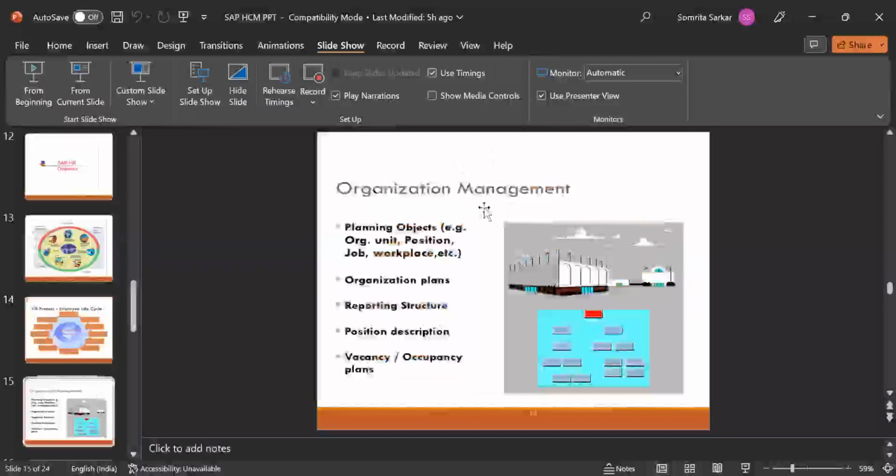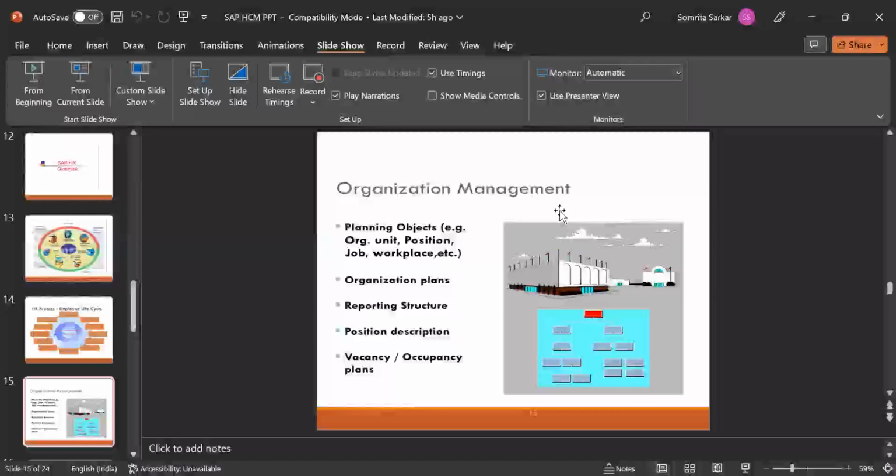Yes. See, I was talking about organizational management. This is one of your modules. So what we'll do here, in a company we have some reporting structures, right? Like CEO, then we have VP, then senior managers, then executive, senior executive. That structure we prepare in organizational management, or you can say the OM module.